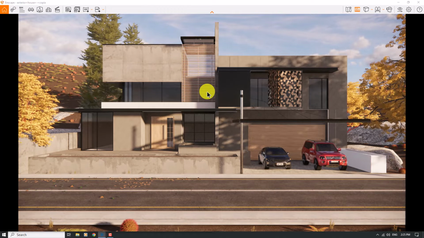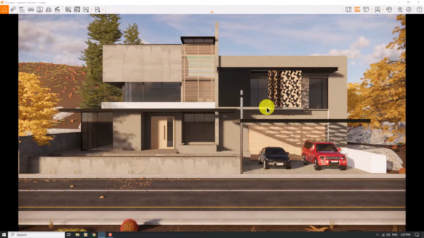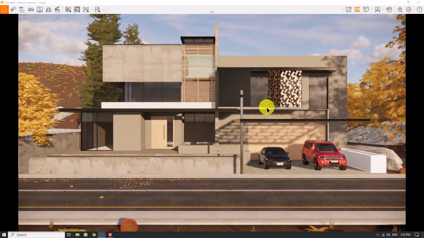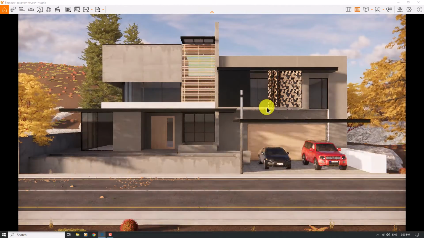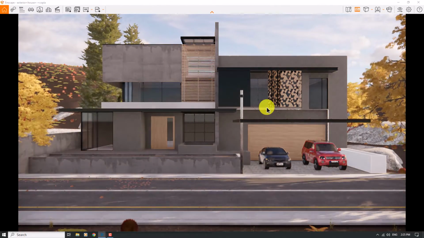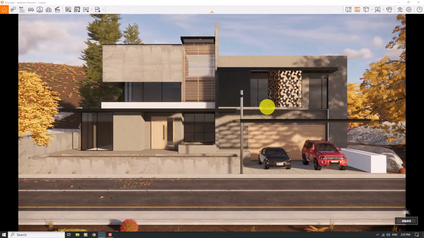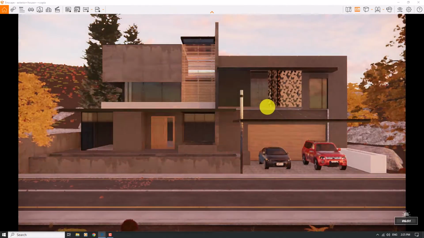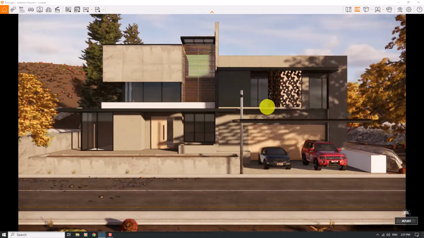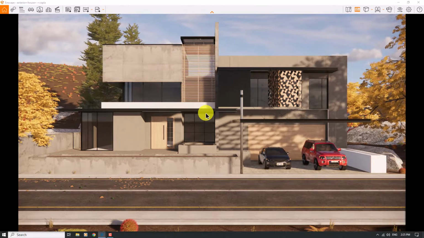But I have some problem with the sun direction and sun angle. So I hold Control on my keyboard, U and I on my keyboard, and change my sun direction and angle. So I think, for example, something from the right side can be really good for this job. For example, something like that. So I'm going to play with the time of the day another time to reach the best result for my job and rendering. So something like that can be really good.